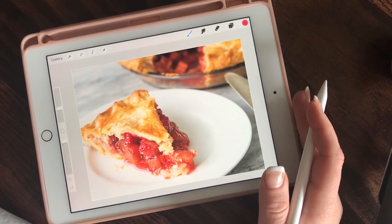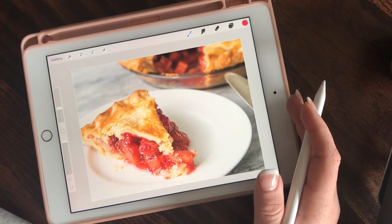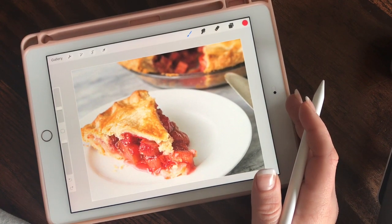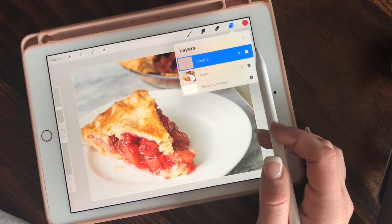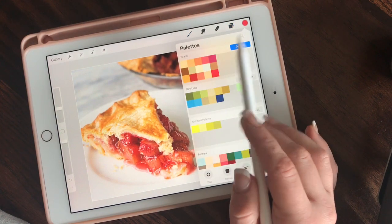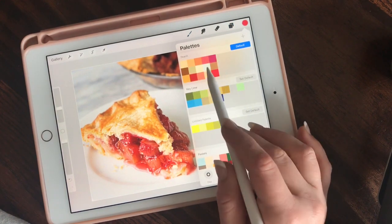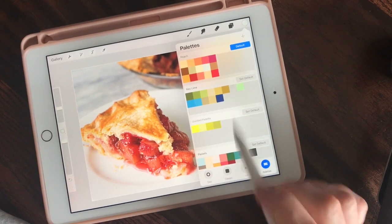All right, now that we've got all of our colors picked, we are ready to choose a color and then start lettering. First, we're going to always make a new layer. Now, in the end, I ended up not liking this step, but I'm going to show it to you guys anyways because it does create kind of a cool effect.